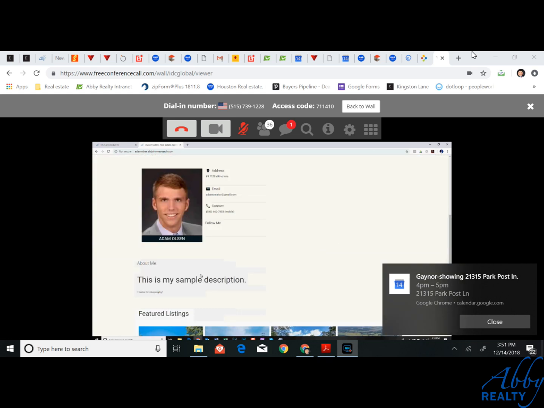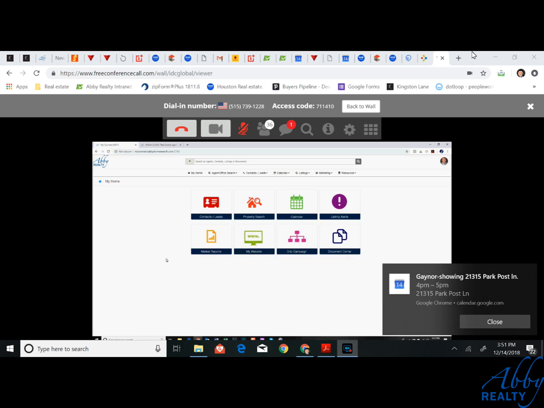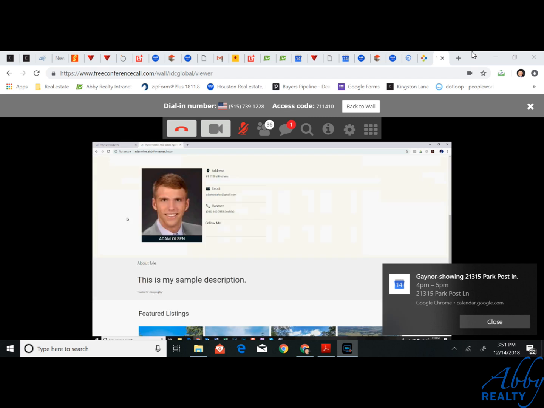Okay, so again, a reminder on the agent bio. This is from your agent profile. So if I go back to the CINC My Connect system, I'm back here on the home page. Up here in the right-hand corner is your picture, and then it says profile. Again, that is where you change things like your address, your phone number, and it certainly is where you update that bio. It says agent bio, and there's a section in there. You can drop in all sorts of formatting if you want to. You can make it look as complicated or as simple as you'd like to. And it would behoove you to get at least something in there for sure.